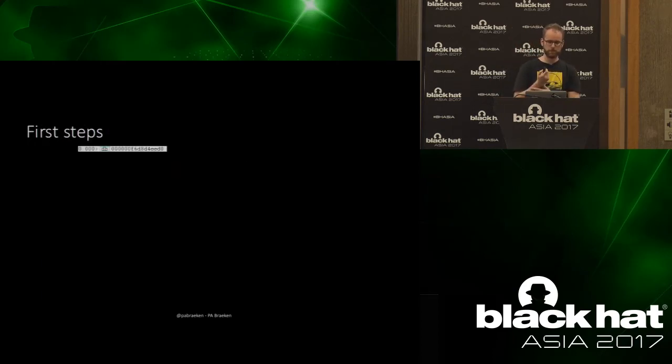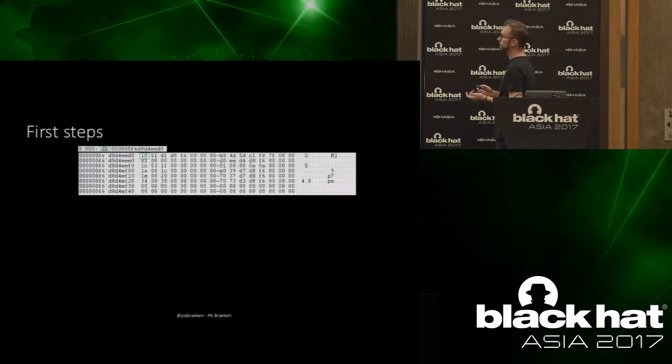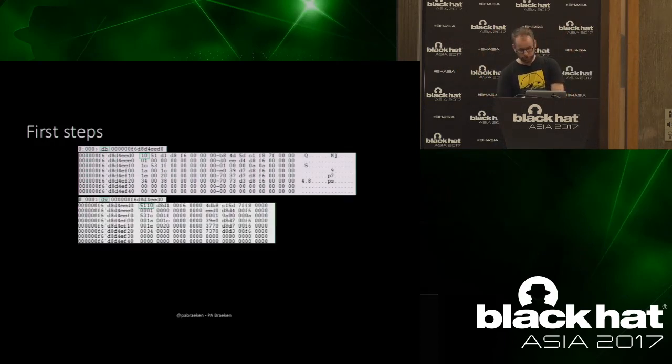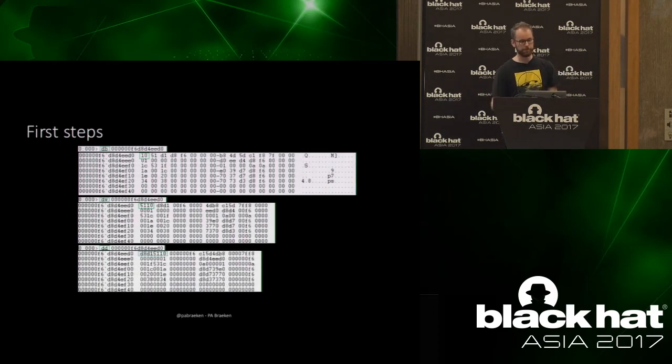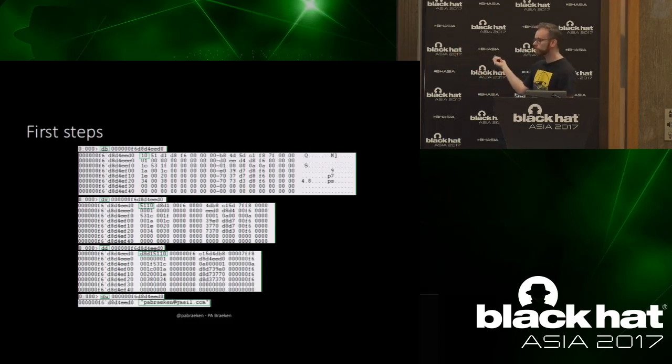So the first step is, okay, well, how to use that? You can type db to display bytes, and you will have bytes like that. You can use dw to display 2 bytes, dd to display 4 bytes. If you want to look inside a memory position and to look at the Unicode characters, you can do du at an address in the memory. And I did that in a portion of the memory which contains my email. So you will see directly great information.